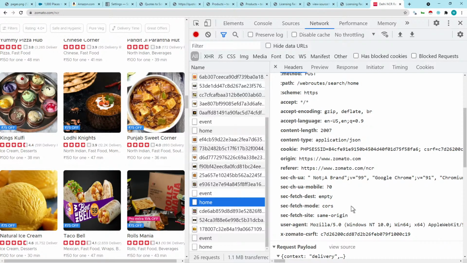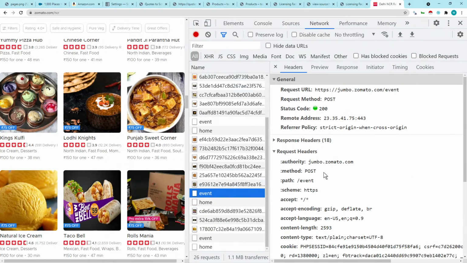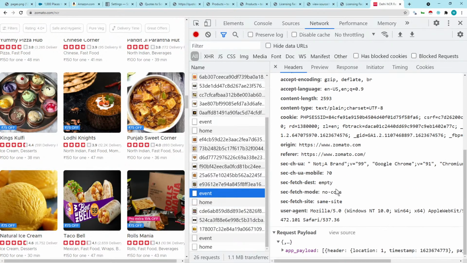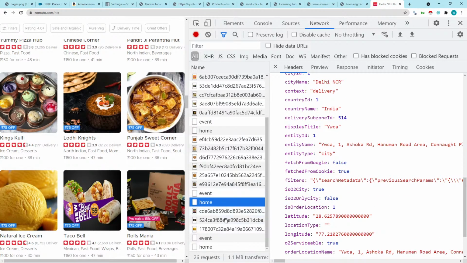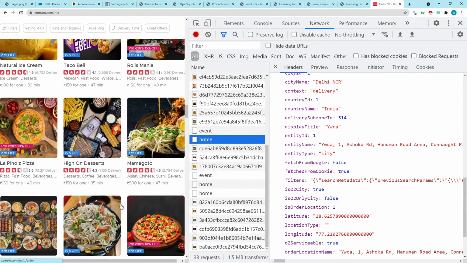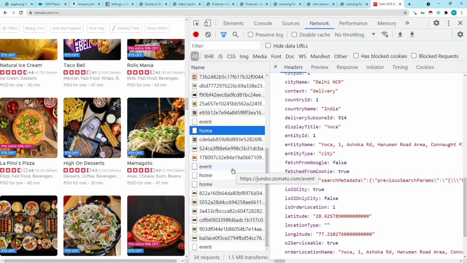Send one request to event, send whatever data it is sending, find out all the data in the headers, find out all the post data, and from home as well. Follow the same way, whatever they are doing here. Take care of headers, and it should be fine.